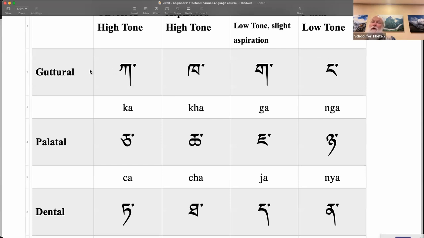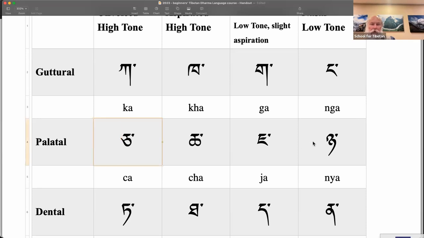Okay, so you remember the lines of the alphabet chart, this one which you have here, which I can also send you if you like. The lines are hosting all the letters that are pronounced in the same place. So the first one is, let's say, the deepest in the body. It's in the throat.